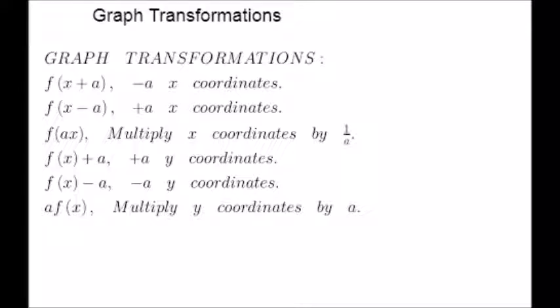The topic that we are going to discuss in our today's video is graph transformation. In this video, we are going to discuss the rules that are required for graph transformations. The three main important types of transformations of graph are: first one, shift; second one, stretches and compressions; and third one is reflections.